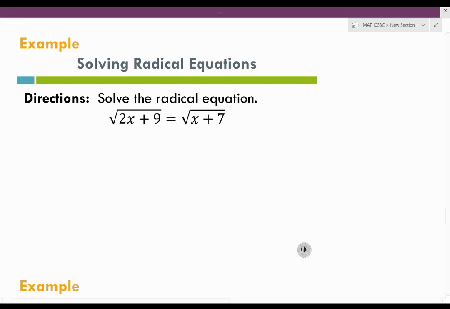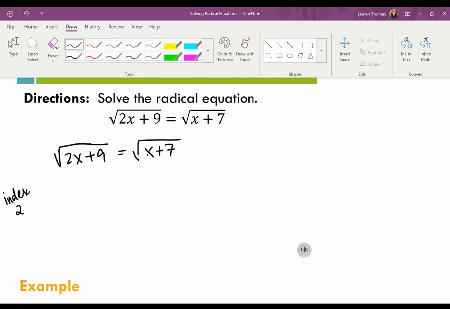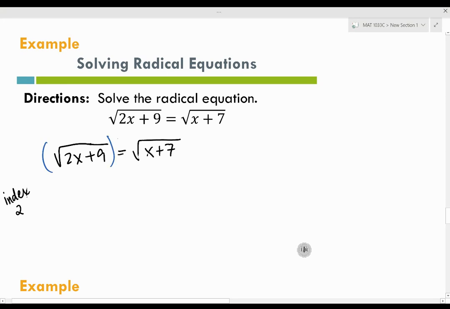This problem looks a little different because we have radicals on both sides of the equation. That's okay. Our directions say to isolate each of the radicals. They're on separate sides of the equation, so they are already isolated. So don't let the fact that there are 2 of them throw you off. We still need to identify what the index is. We don't see a number on either one of those radical signs, so it's understood that the index is 2. So we are going to raise both sides of our equation to the second power.